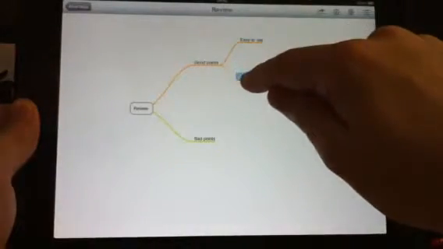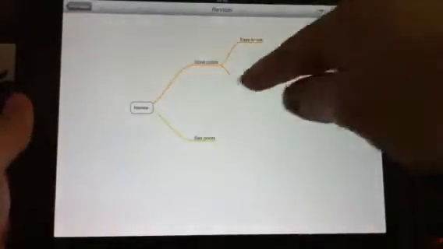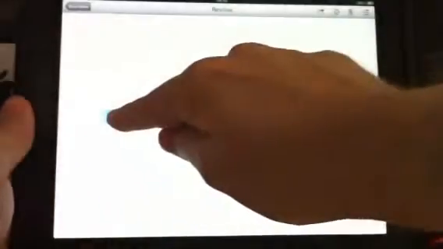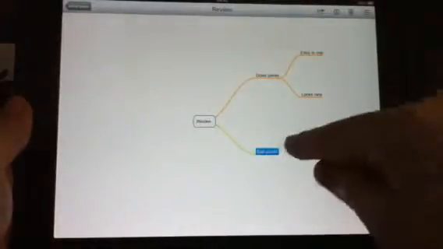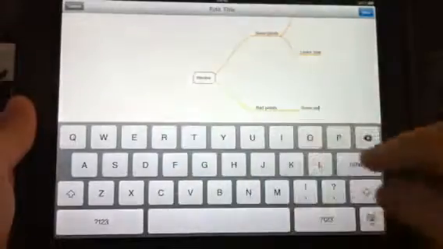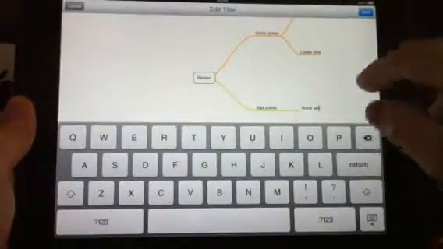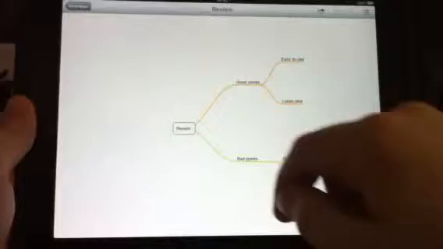So you can see how straightforward it is, and again, if I want to individually branch some of these things off, so instead of a traditional mind map, do almost like a flow chart, then I could do something basic there. Bad points. None yet, apart from the fact I keep hitting return, so again we can pull that out there.